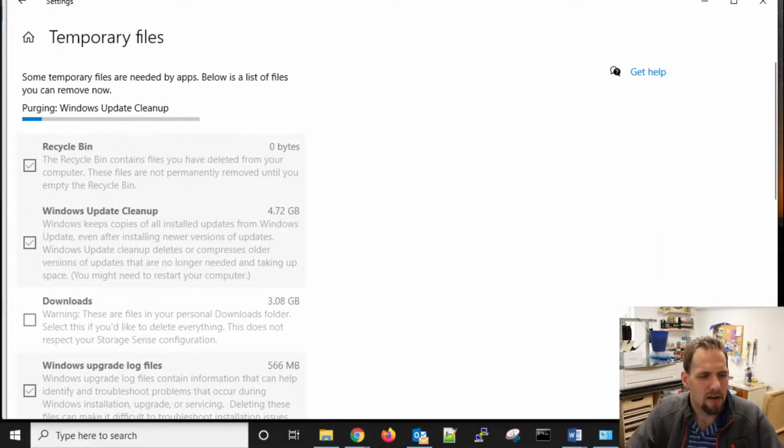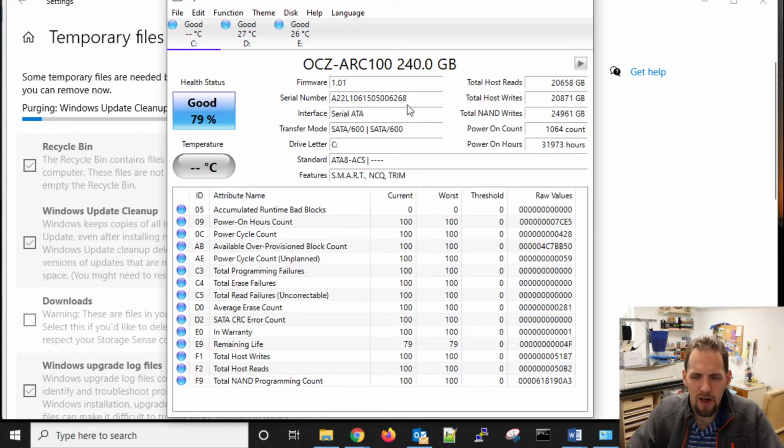I'm just going to use the storage usage to clean up my temporary files for myself. I'm not going to delete my downloads yet because I always like to cherry pick those. I traditionally will go in there and delete stuff that's over a month old or so, because you never know when you're going to need something from that section. So that's a quick little how-to for starting to do some disk cleanup and maintenance, and to make sure your disks are all operating correctly. Next video, we're going to continue on with disk defragmentation and optimization. Have a good one.